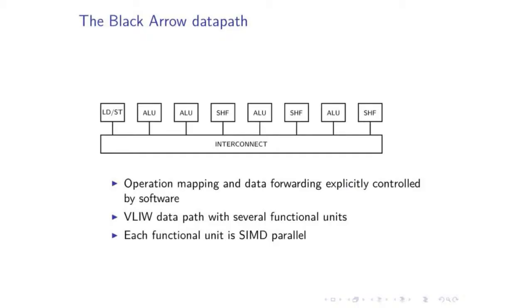So we have a load store unit, which does loads and stores, memory operations, and we have a lot of ALUs, and we have two shuffle units, or three shuffle units, actually, in this picture. Each of these units is a SIMD. So these are 128-bit functional units. You might have, for instance, 4 times 32 bits. We don't have anything bigger than 32 bits all in one go. We don't want these long carry chains. But we have 16 and 8-bit as well.